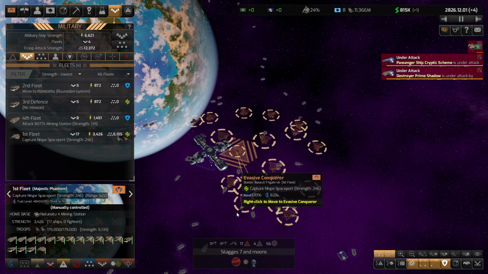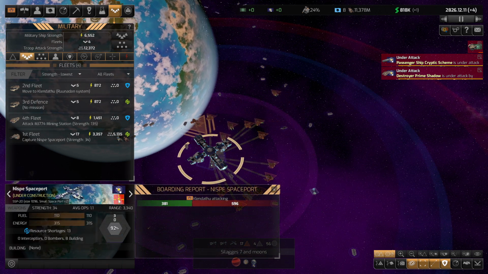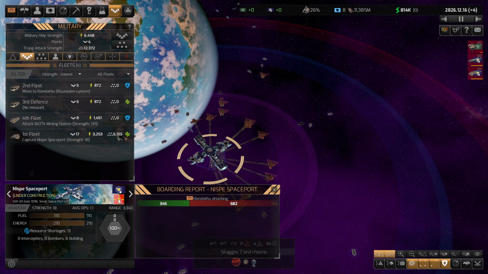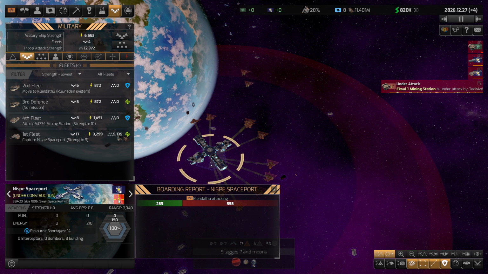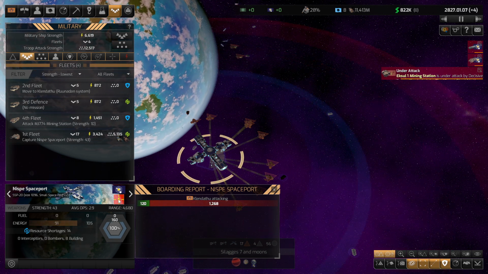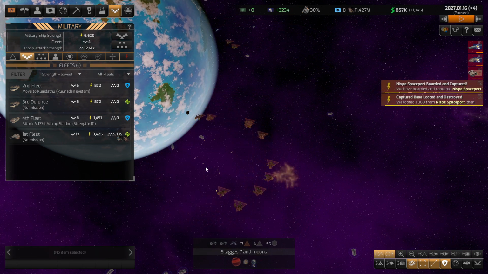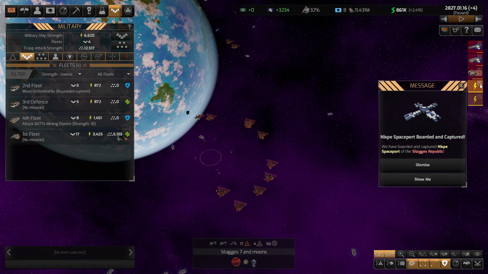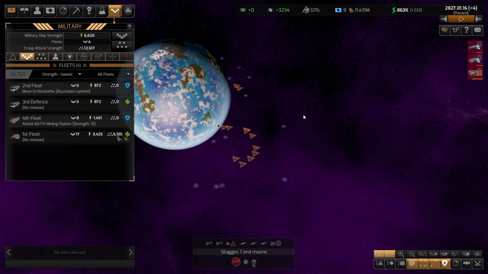There it is. The battle and the timer all at the same time. Oh, wow. I'm doing it. I think we're the red. The station is ours. We've boarded and captured it. Looted and destroyed it. Oh, okay.